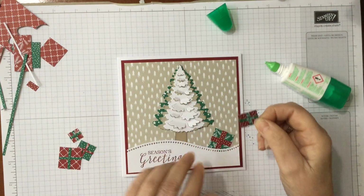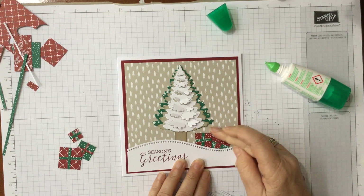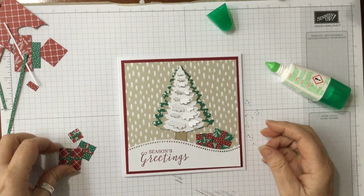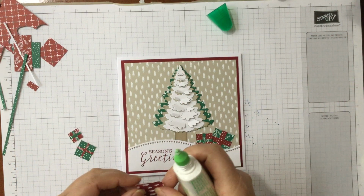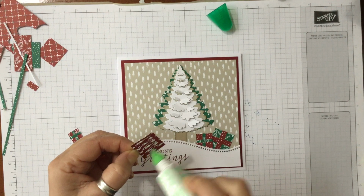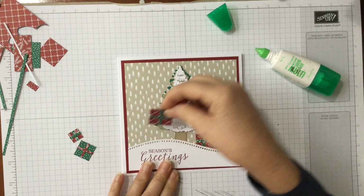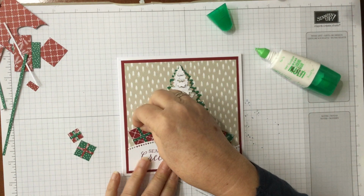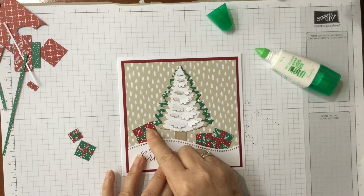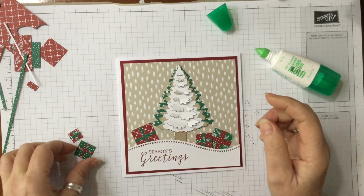And sometimes it's quite nice doing, you know, pretty little sort of layered cards and things that aren't overly fancy, but just look quite pretty. And they're using up all of the little bits and pieces that we have left over and we throw away. And you know what I'm like. I'm very much trying to find ways of using up all of our scraps and things. So that's going to come in that direction. Let's put that one down there like that. Oops, maybe not quite touching the tree. Let's slide him across just a little bit. There we go. Okay, so that one can go at that angle.